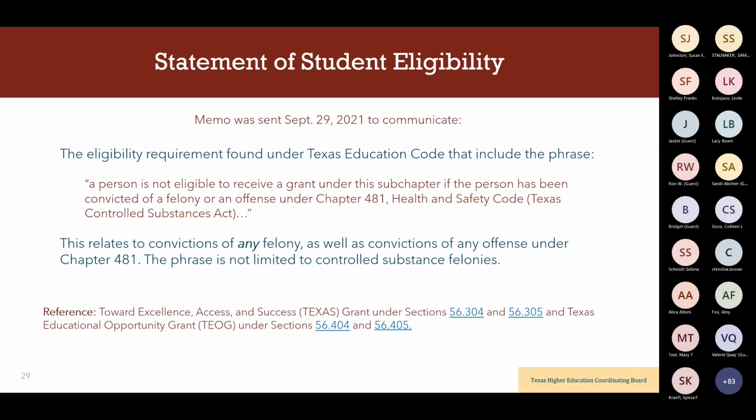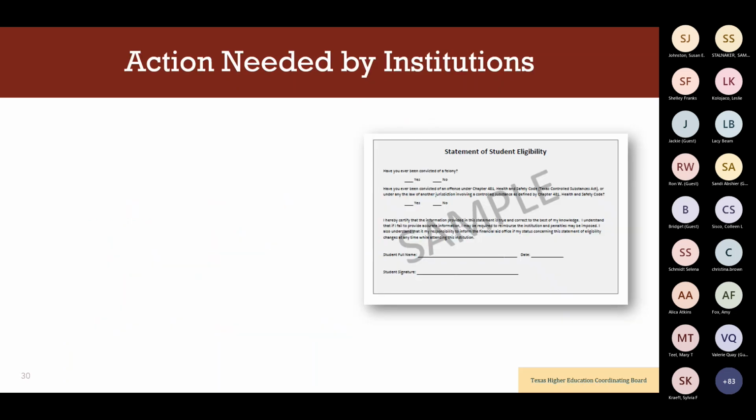So I've heard a few schools say, well, they're getting rid of ours. Can we stop using this? And I'm like, well, the state one was always different. Okay. So we did update our sample. If you recall, in our program guidelines, we always issue a sample that schools can use or mirror. This one is not required that you use ours.